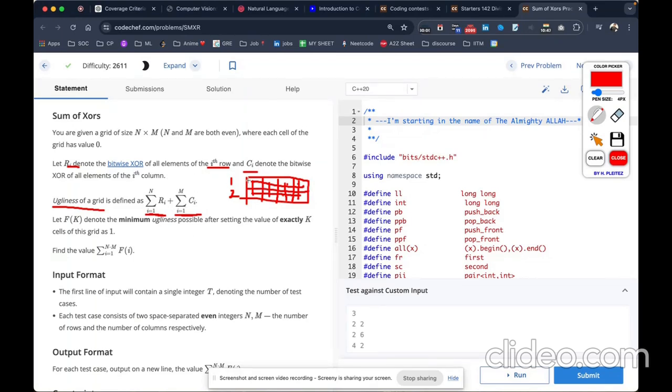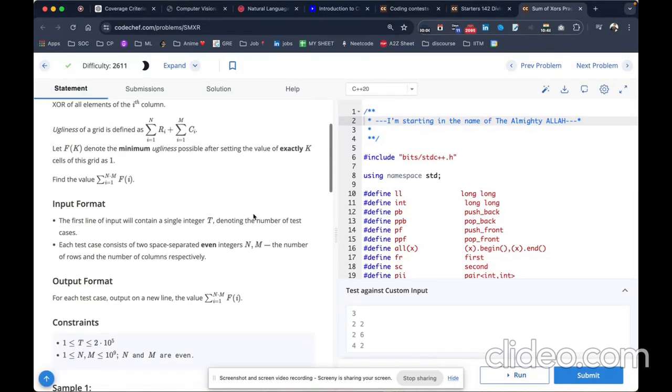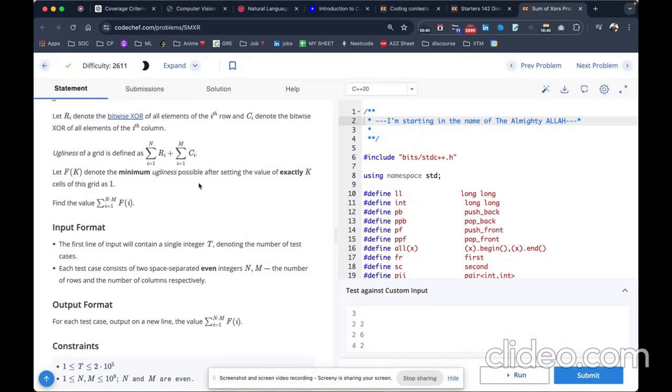It just says to find the bitwise XOR of the rows and columns in any direction possible, horizontal and vertical. Moving on to the next statement, it says that Fk denotes the minimum ugliness possible after setting the value of exactly k cells of this grid as 1.